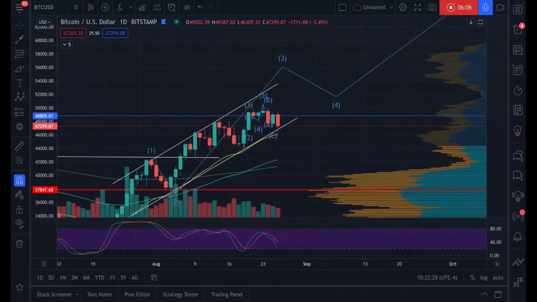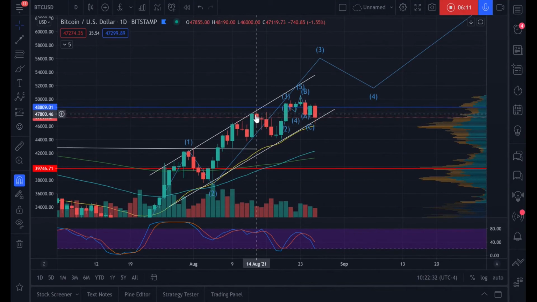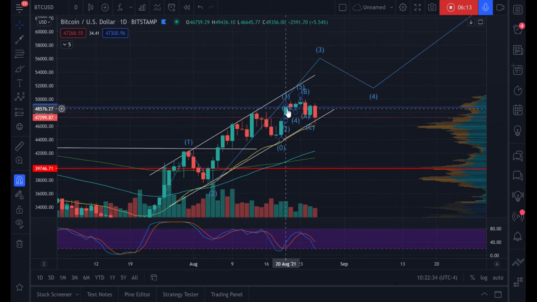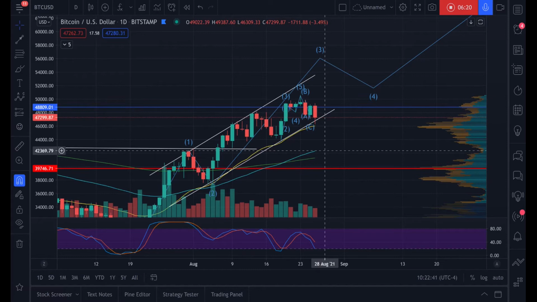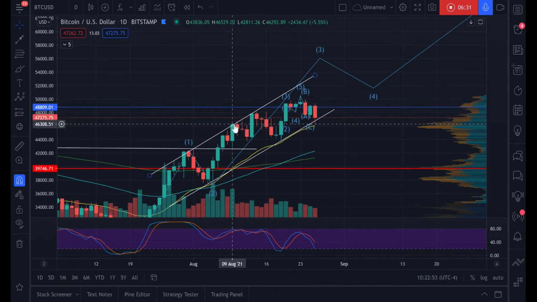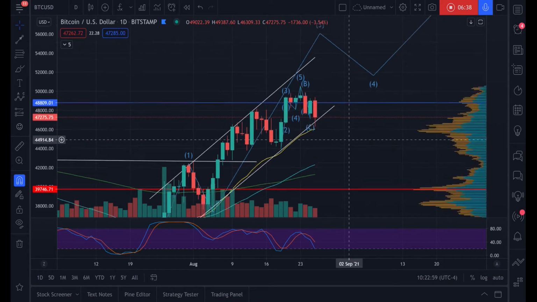And how many times have we tried to breach it? All right, we tried to breach it once here, and we got rejected. We tried again, barely got above, played within it, and got rejected. That is just 2 tries. So again, zoom out, get some context. When you're charting, it's important to have a bit of a narrative and understand what's going on. We've literally just tested this once, twice, and got rejected. And every single time we get rejected, what happens?